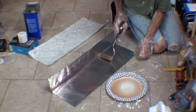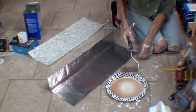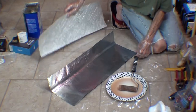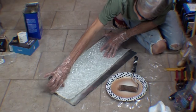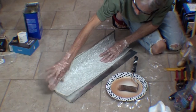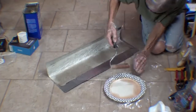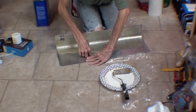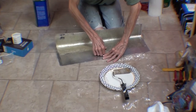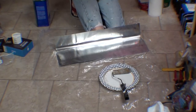Spreads out better than I expected, but does have a tendency to bead up in places. I think on this one I'm going to try to bring this closer to the top as well. Part peeled off just fine, both sides, and it looks about the same everywhere.